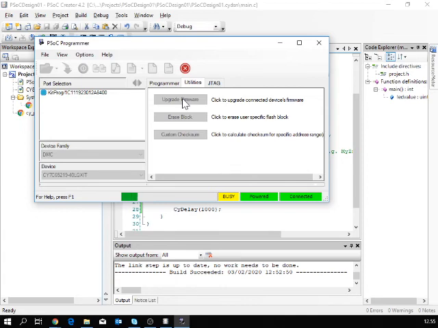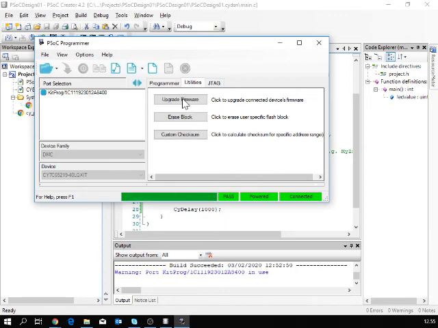You need to find the PSoC programmer from the Windows menu. Then go to the Utilities tab here and click Upgrade Firmware. So the problem was that these were earlier generation devices, and our programmer is basically our latest model because we just took it today from the Cypress pages. So basically we just need to upgrade the firmware first.